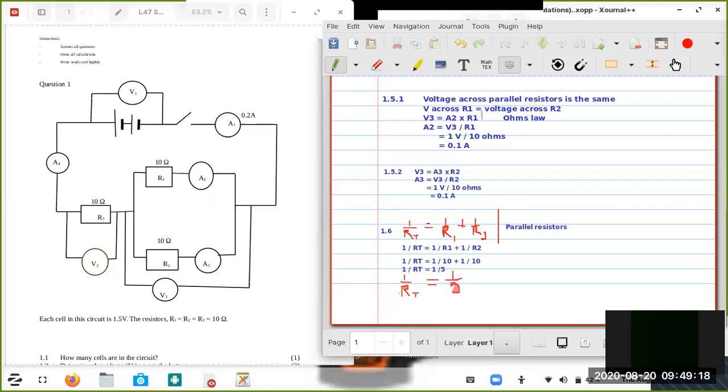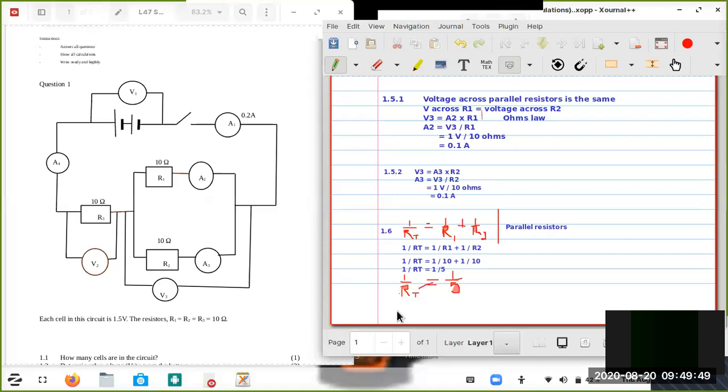So now, from here, what we are going to do is simply cross multiply so that we solve for RT, right? We first want to solve for total resistance. Since we have one fraction on the left hand side and one fraction on the right hand side, that's when we can cross multiply, right? So we are now going to say RT times what?